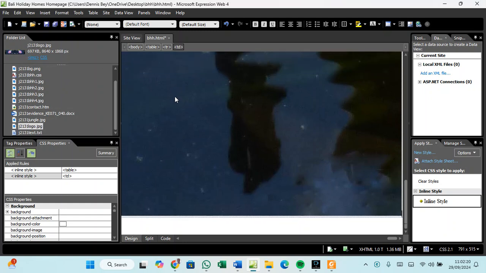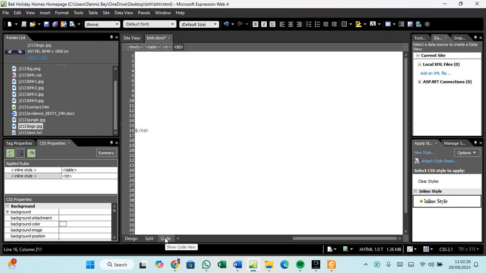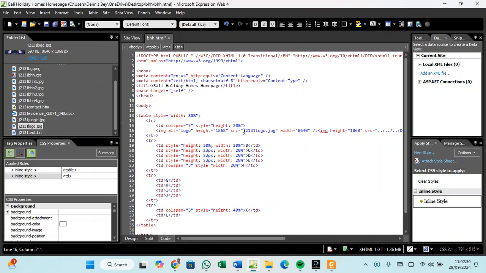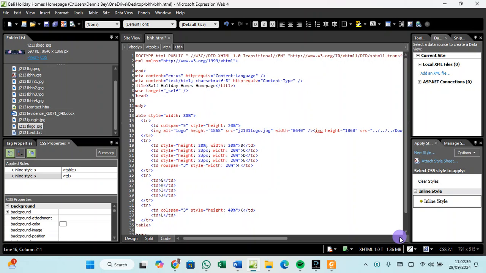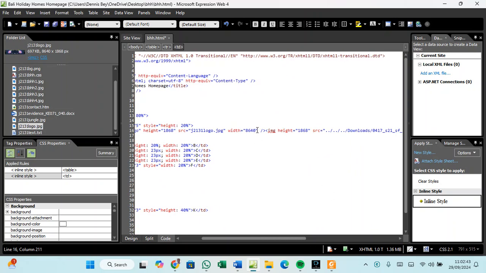So this thing has taken a very big space. Now I'll be forced not to use the design, but to use the code. If I check here nicely now, this is where the A was, cell A here. The logo has appeared here, and it is so big. It has come with a very big size. This width, I don't need this width. It's too big for me to see.